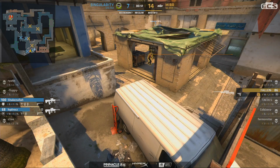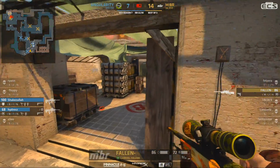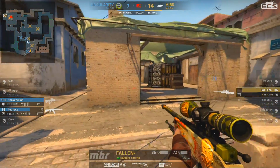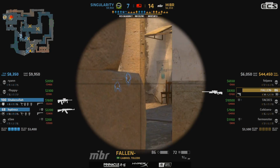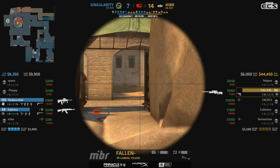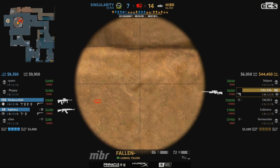It's really interesting because this is kind of one of those 50-50 situations for Singularity. There's two ways you can play it, obviously. You can play it super safe and go 50-50, or you can split the two players up. But I think they have too much respect for Fallen to ever go for that option. That might be one of the reasons why they've chosen to do it this way. And we'll see if Fallen can close down the clutch.